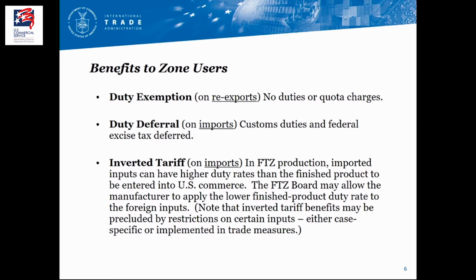But first of all, why would you want to do this to begin with? What are the benefits? So we talked really at the high level. FTZs are places where you can defer U.S. customs entry. What does that mean for you as a company? It means if you're operating a distribution facility, you bring merchandise into your FTZ, and when you bring it into your FTZ, you've not filed a customs entry, you have not paid duty, you're doing something called an admission. It's coming into the U.S., but you're not filing an entry. You can store it in your FTZ, and you don't file the entry and pay the duties until it leaves your FTZ for the US market.